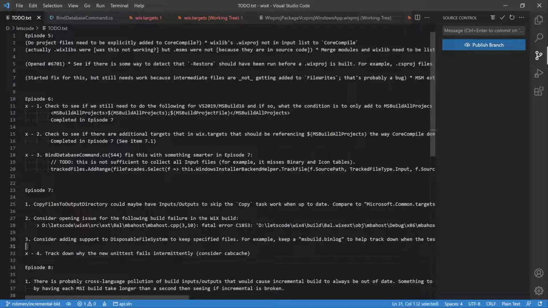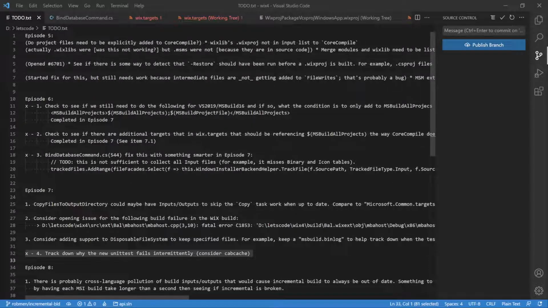And then track down why the tests fail intermittently, and that was all of episode 8, as we broke out Procmon, and then in episode 9 we really did, as I mentioned, track it down to the cab file API not having quite the granularity of date time manipulations, so that we wouldn't be able to know whether the file was changing. So that was what we tracked down at the end.